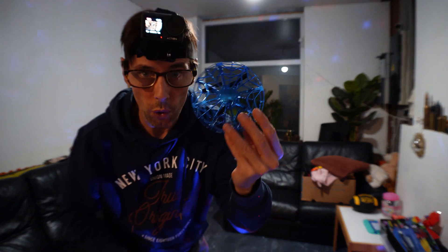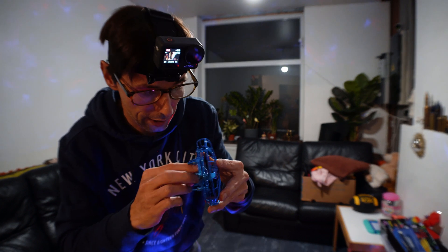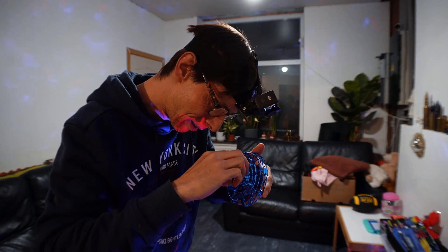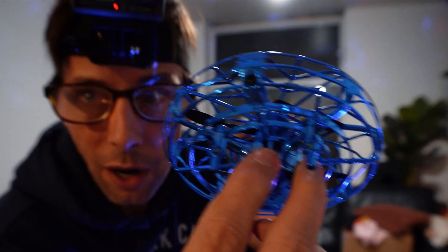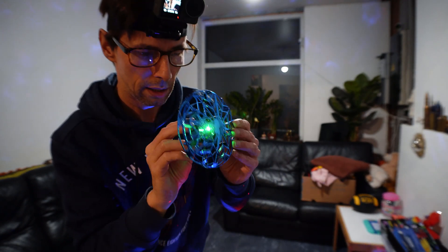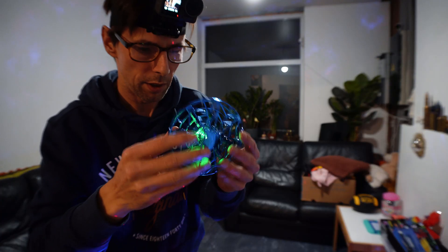I'm gonna figure out how to turn this thing on. I don't have any experience with it. I put on the light — later on we're gonna turn off all the lights bit by bit, it should give a very nice light show. But first, let's figure out how to turn it on. There should be somewhere a button... oh yeah, right here! There's a little tiny button that you have to press inside.